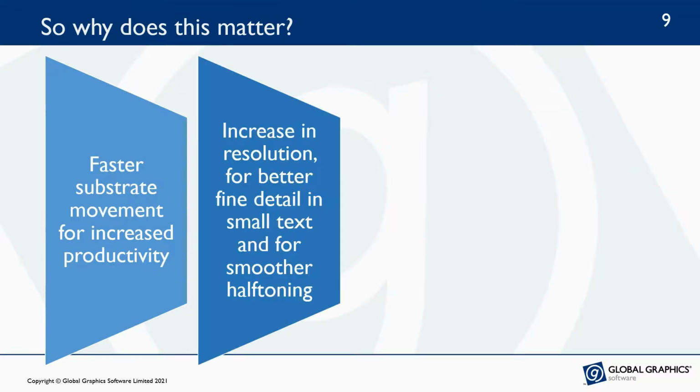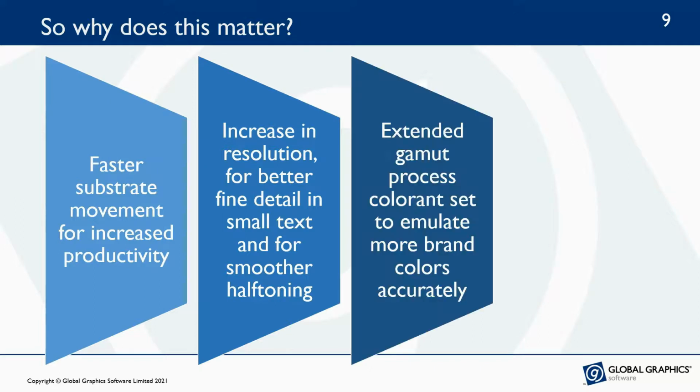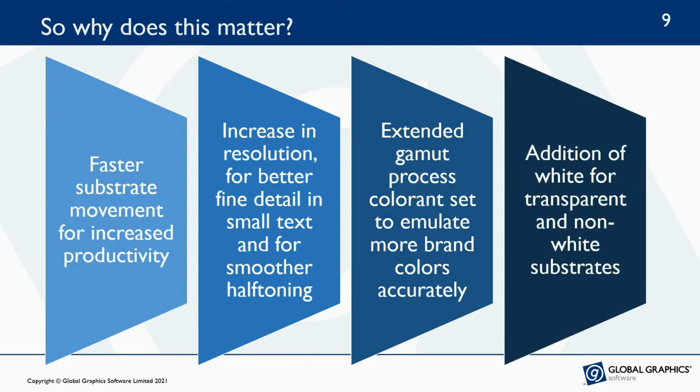That can be really valuable to retain fine detail in text, which is useful almost everywhere, but especially so for very complex scripts such as Japanese and others used in East Asia. It can also help with the smoothness of half-toned output. The press must have a larger colour gamut so that more brand colours can be emulated accurately, and that'll be achieved by adding process colorants, often one or more from orange, green and violet. And finally, it must have a white ink for printing on transparent, translucent and non-white substrates, and maybe also for haptic effects or even braille.